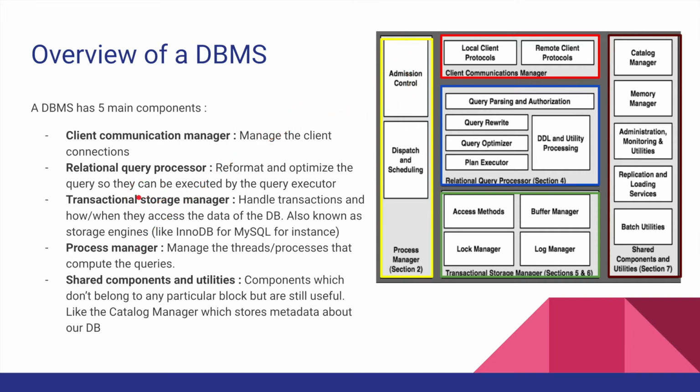And I forgot, there is also the transactional storage manager. Basically, it makes sure that the query is executed properly, respecting the ACID properties. And the last one, shared components and utilities. These are the components which don't belong to any particular block, but are still useful, like the catalog manager, which stores the metadata about our database, like the names of the tables, their schema, and so on.